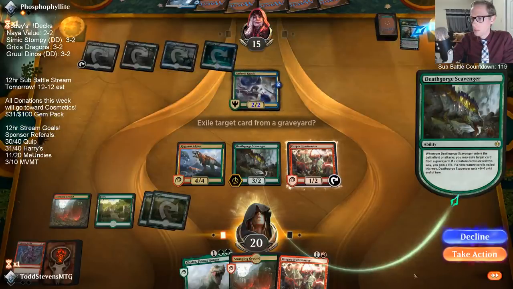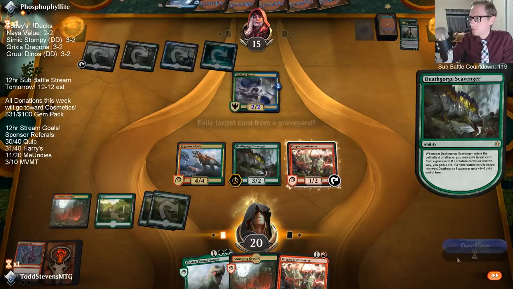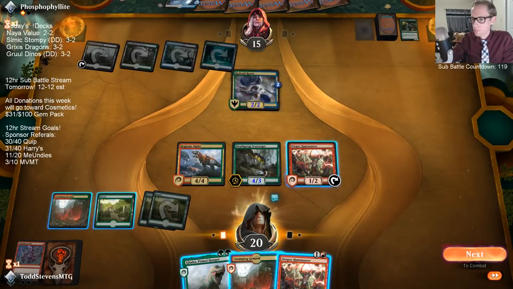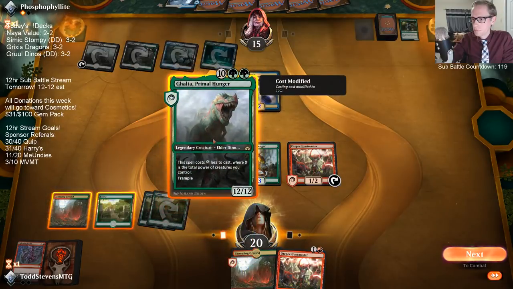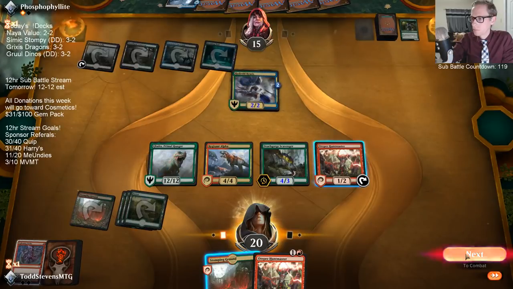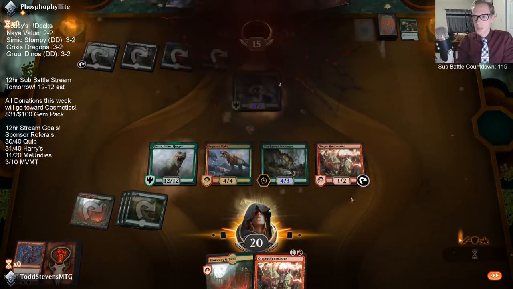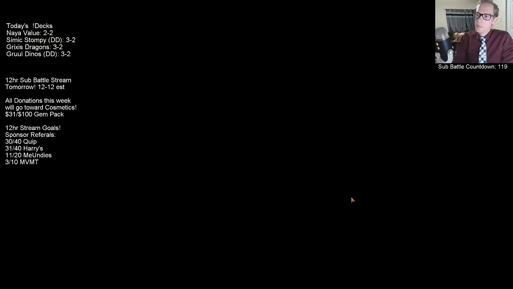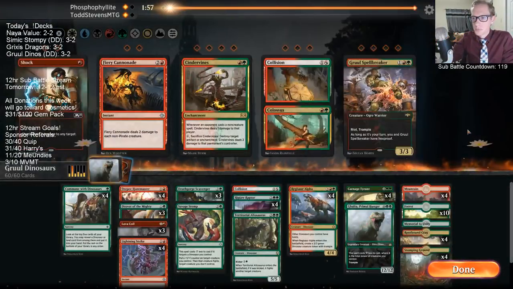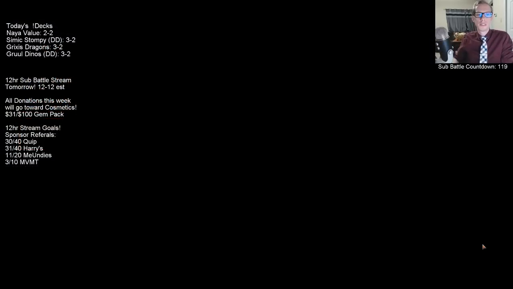Alright, take the spell. Every defeat is a new beginning. Okay, we got a game. Dun, dun. Let's see if we get game three on the draw. That'd be awesome.